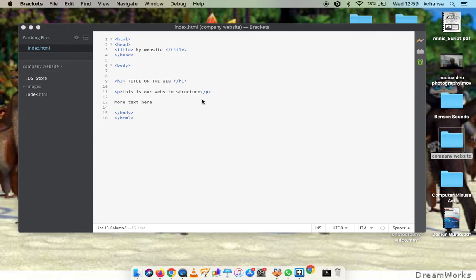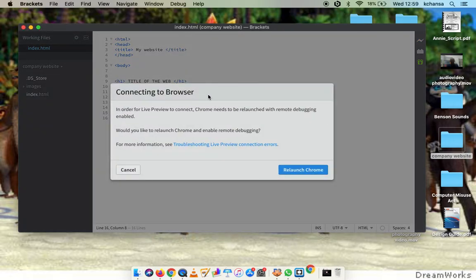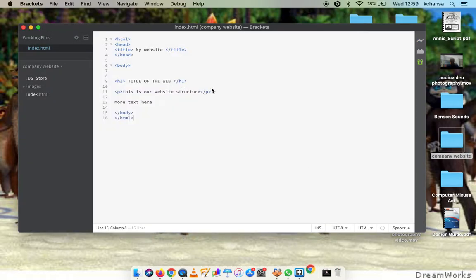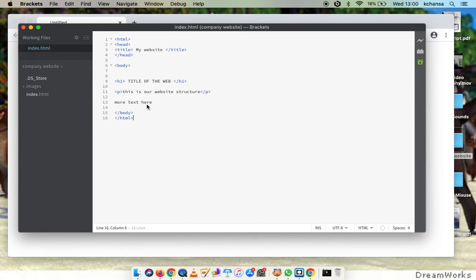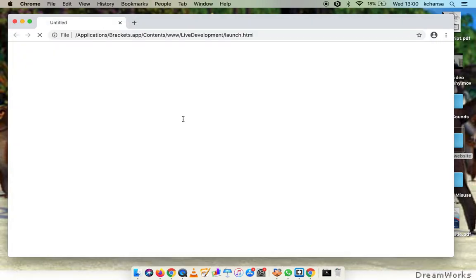But now, if you see any red element, let me relaunch. We might have our codes, our tags, opening tags and closing tags, but at some point you might see some red element or some red code. That only means that there's an error on the tags you're writing. It only means there's a mistake somewhere. If you see any red color appearing, go about and look and try to find out where there's an error.